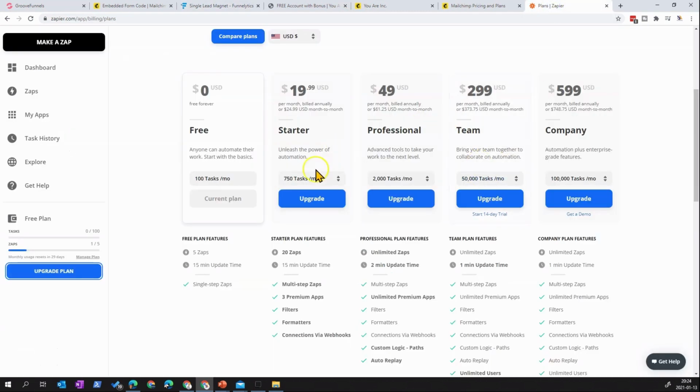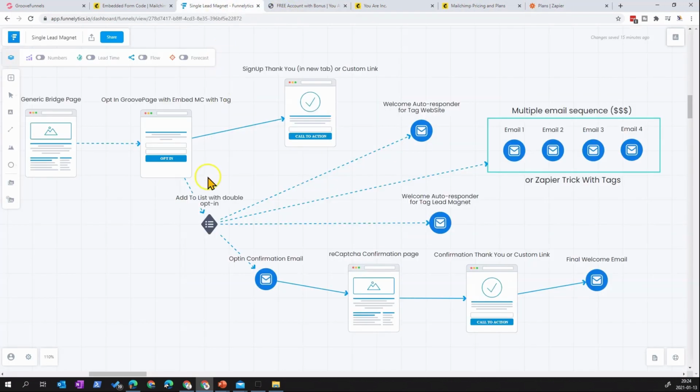Another one would be to have Zapier. With the free Zapier, you have 100 Zaps per month. In this case, and this is something probably for another video if you want, instead of doing an opt-in form, we can do a Zapier integration into GrooveFunnel that will go into Zapier and add the user for us into MailChimp, giving him a special tag.